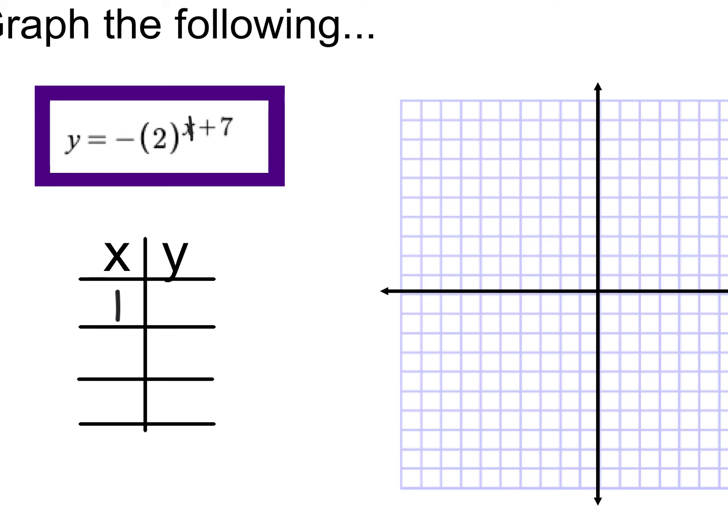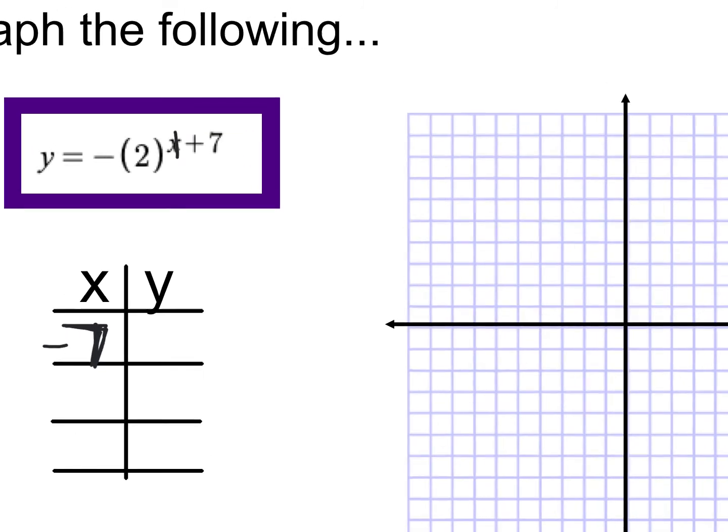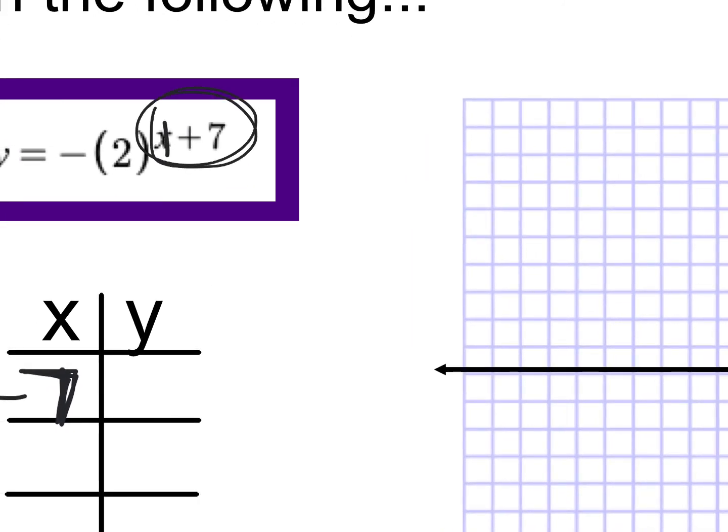So let's use strategy. If I don't want the number to be so big, how about if I use -7? Do you get what I was thinking? I could make that power just turn into 0. So if I were you, I wouldn't pick numbers like 1, 2, and 3 because you'll get massive answers. Bennett, walk me through putting in a -7.